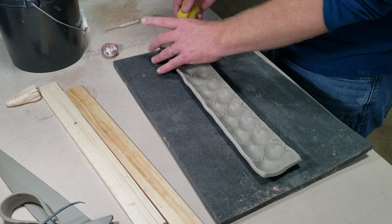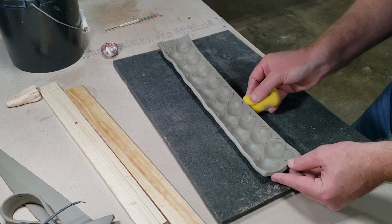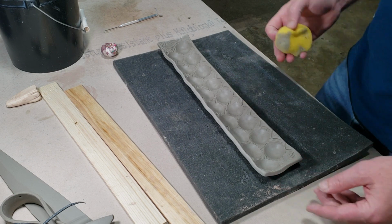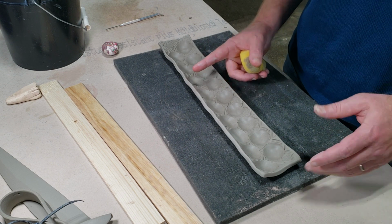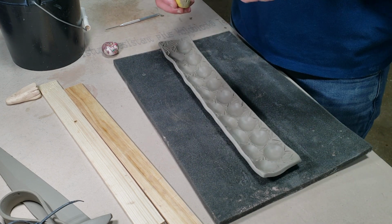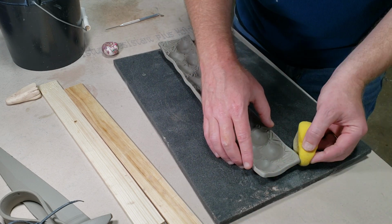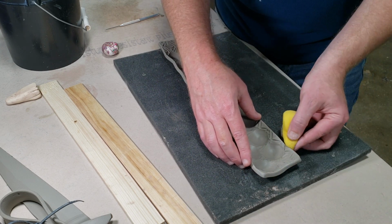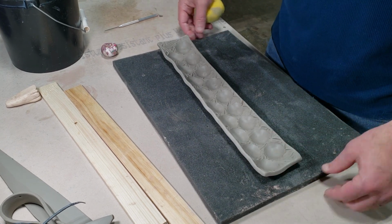We're about done here. So one of the cool things about these is you can make these in any shape. You know, if you wanted to have them fit a dozen eggs, they could be smaller. If you wanted to make a circular slab, you could do that. And get creative with these. You're not just limited to this. So that's the idea.